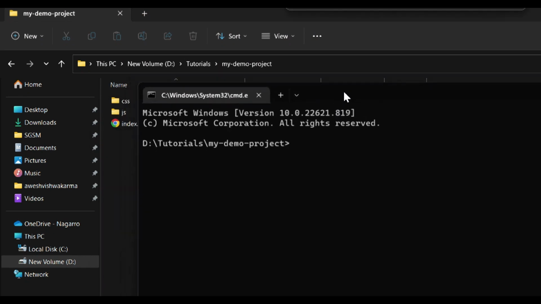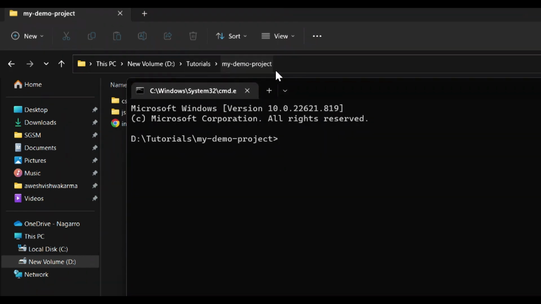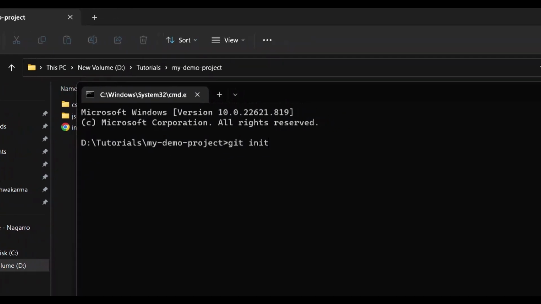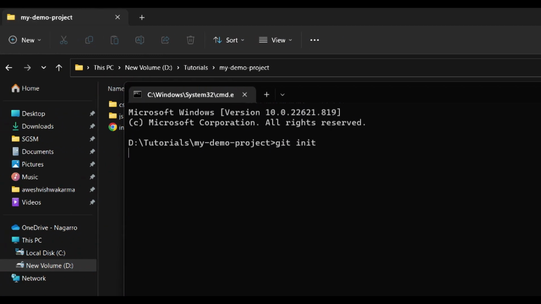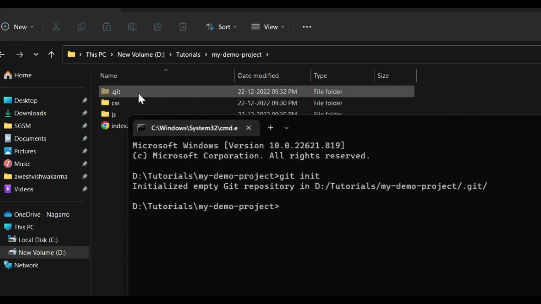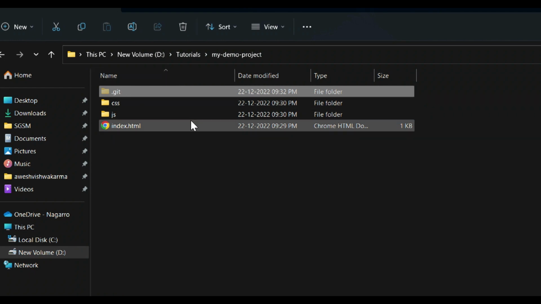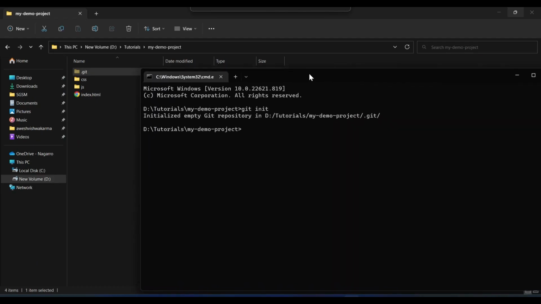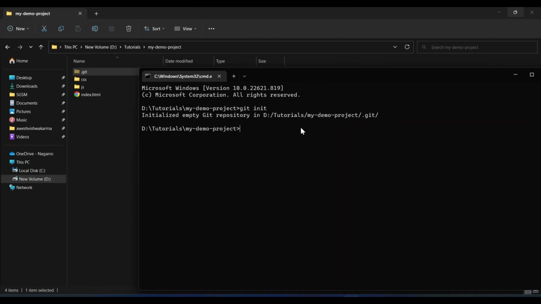Okay, so now inside our project we have two folders and one file in the root directory, then one file in the CSS folder and one file in the JS folder. Let's suppose this is our project and we want to share it, or we want this project to be available on GitHub so that anyone can access it. We have initialized a GitHub repository, and in this particular project root directory, it is available.